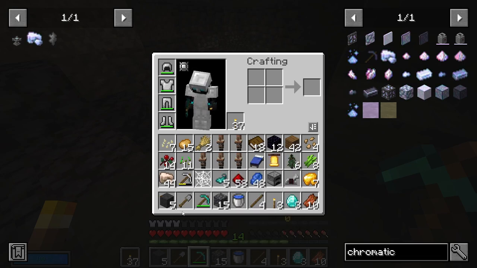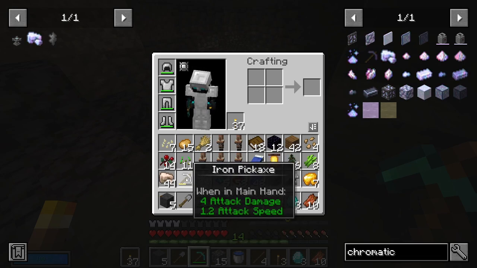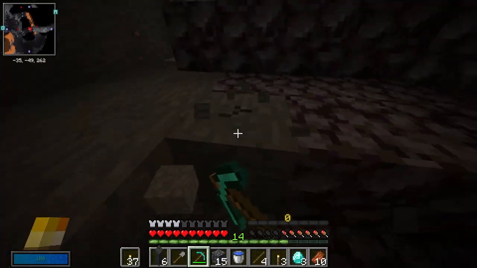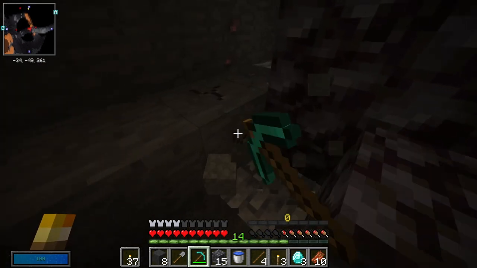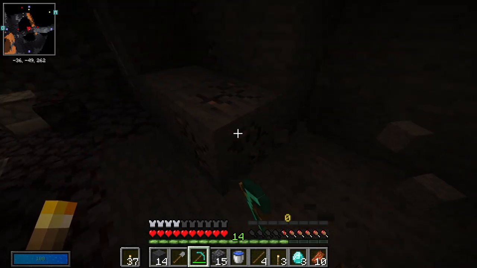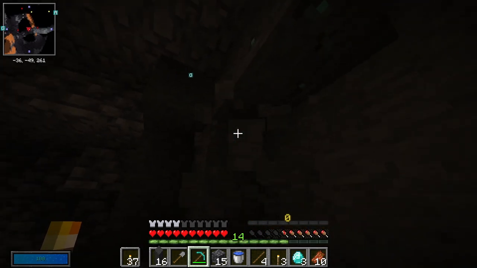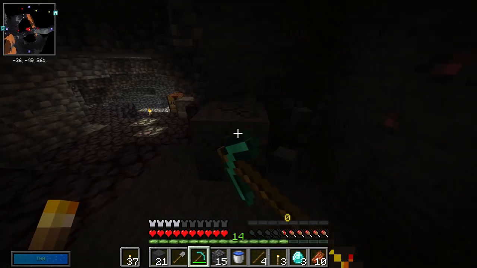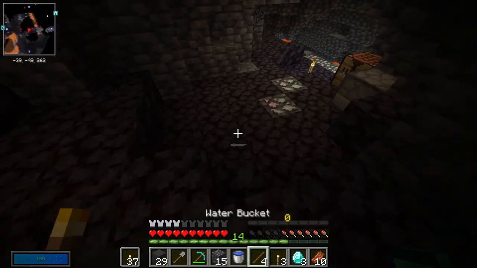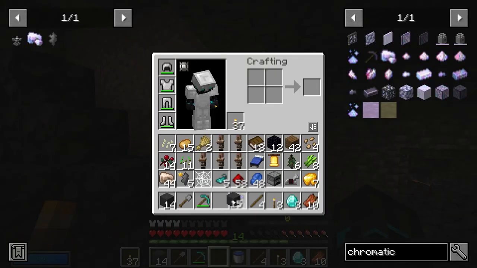You know what? Iron pickaxe, I think you have served your time. We get these chipped Vault Rocks, which we need 4 of in total in order to get one Vault Crystal. Or Vault Rock, I should say. So that we can turn that Vault Rock into a Vault Crystal. So I'm gonna have to mine all of this up, and I'm actually gonna throw my cobbled deepslate.